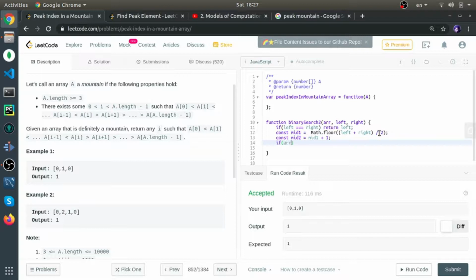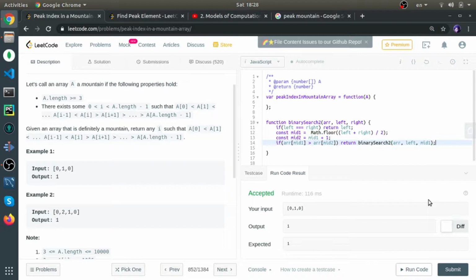So if the element at index mid 1 is bigger than the element at mid 2, I'll just return binary search 2, passing the array and the left, since we need to go to the left side of the array. So from the left, which the first time will be 0, to mid 1.